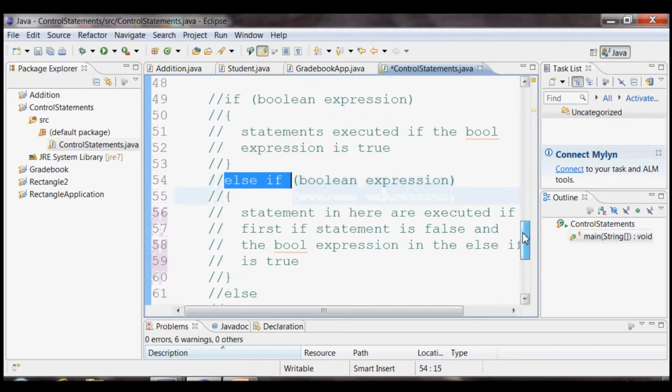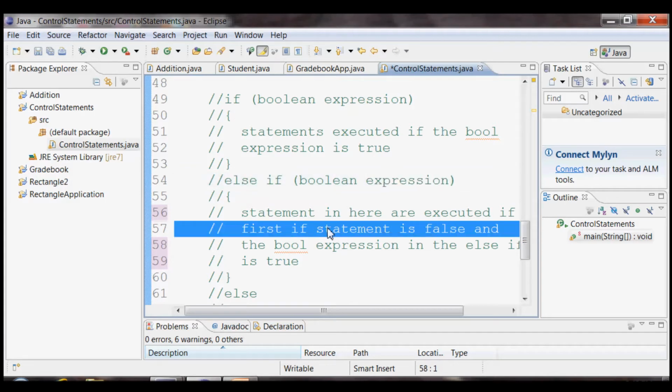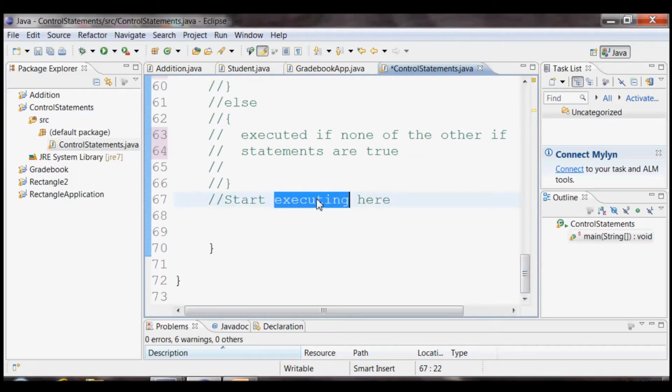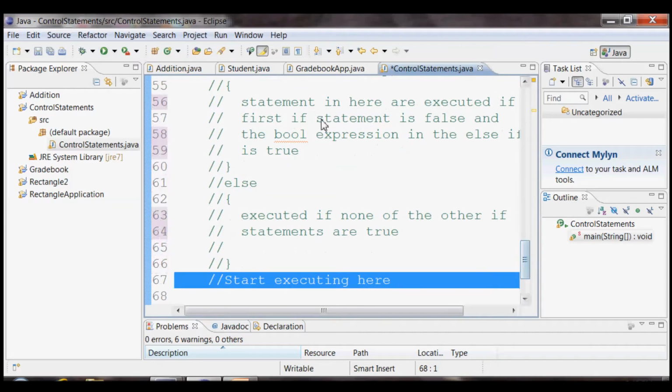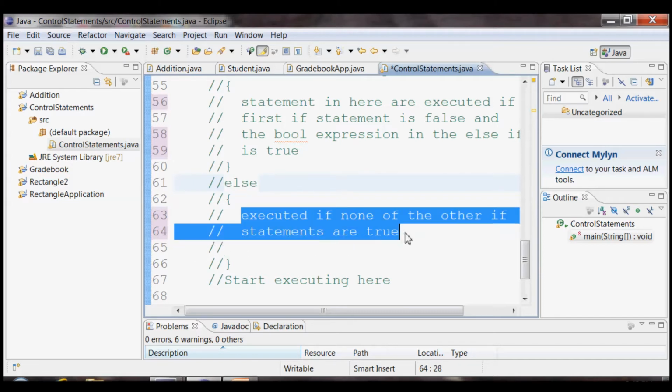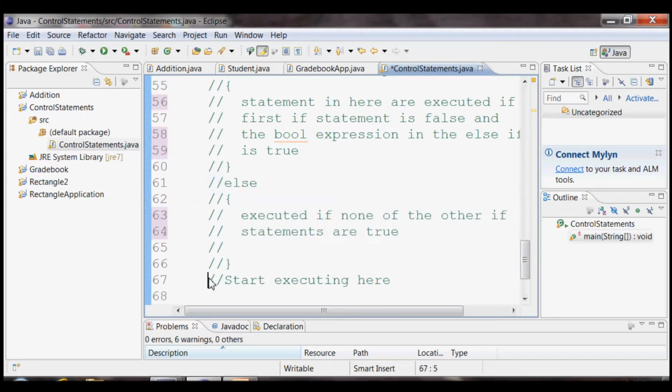If any of them are true, then those statements inside are executed, and I'm immediately jumped down to the start executing here location. However, if none of the if and else if statements are true, we execute the else. The else is basically saying, okay, nothing above was true, so here's what we're going to execute. And once those statements are executed, then code execution immediately follows the else.